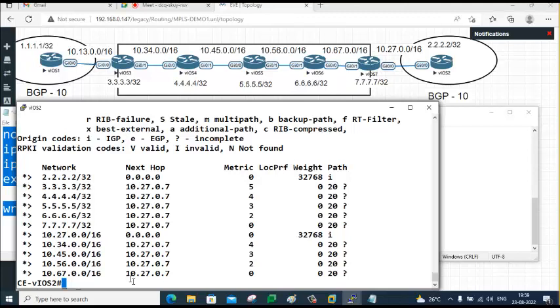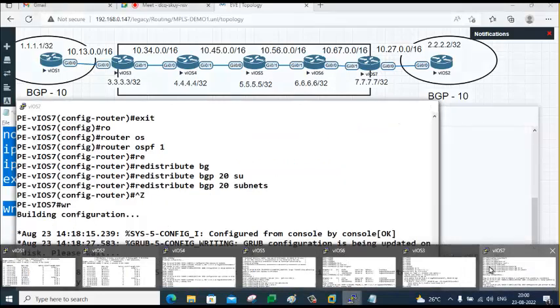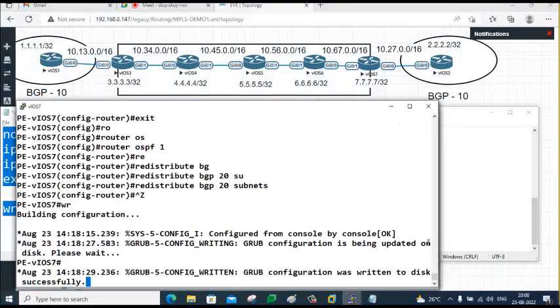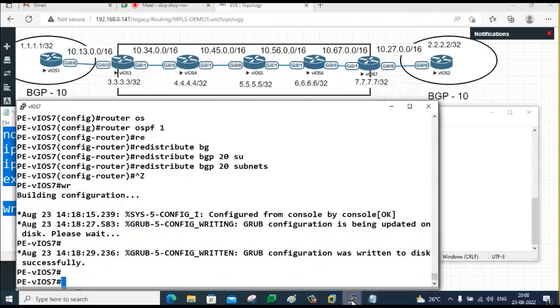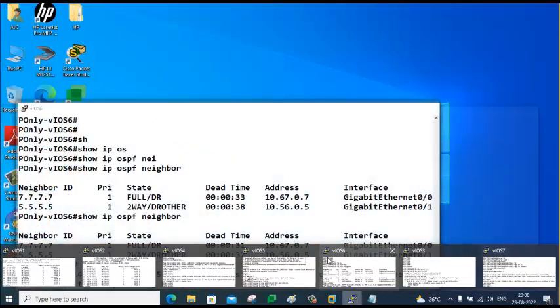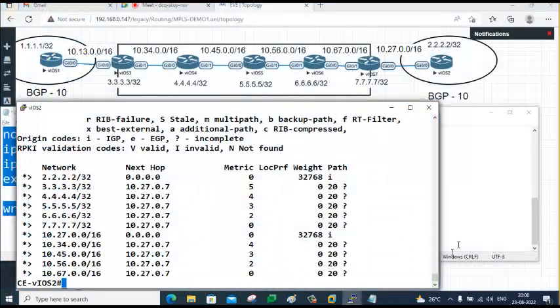So the command is different. Or can we clear IP BGP soft? No, wait. Yeah, that's a good idea that we can do.